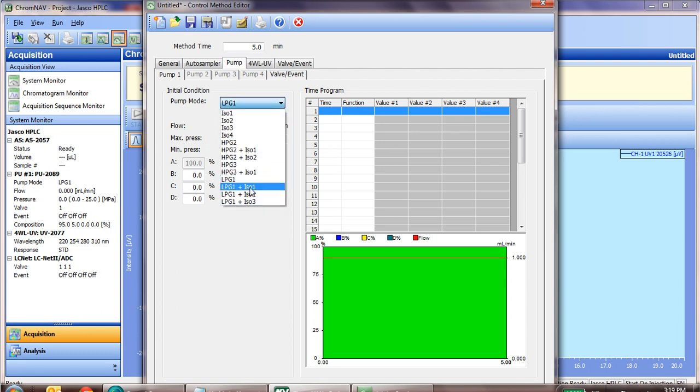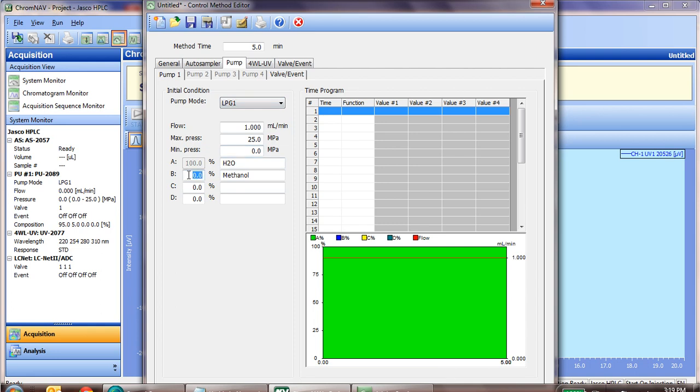Now if you had additional isocratic pumps, as well as this PU2089, you would select one of these below, and then you could set the individual flow rate of each of those pumps. Again, our configuration simply has the LPG1 PU2089 pump.